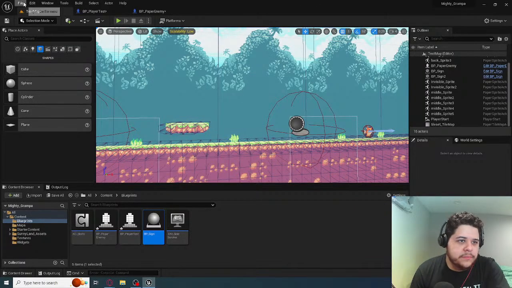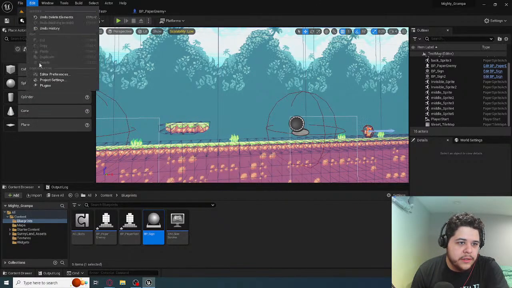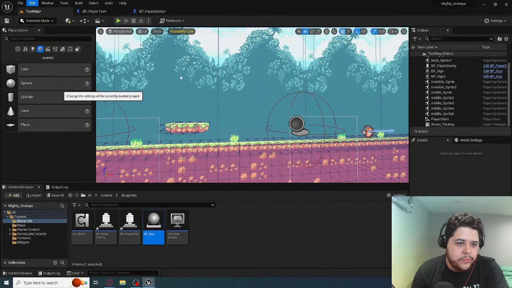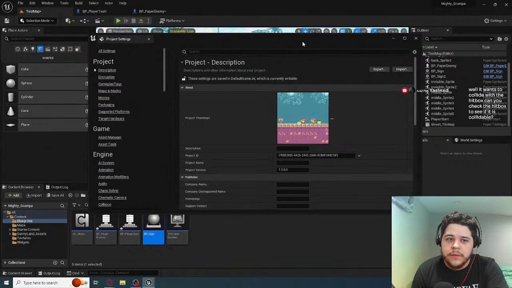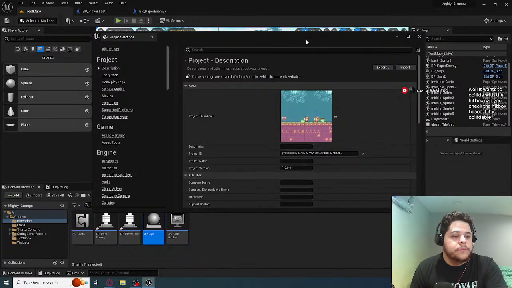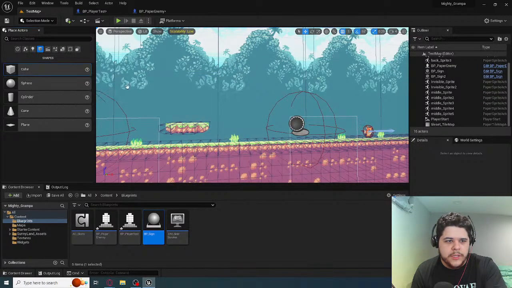Maybe in the engine, it might just... project settings. See if it's collidable. Wait. Let me put that cube back.